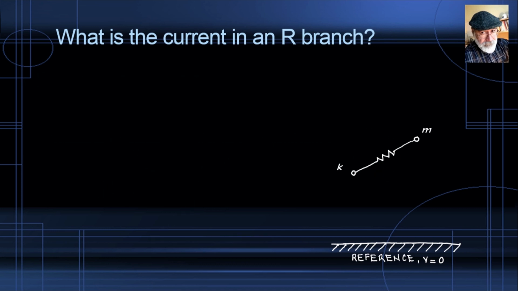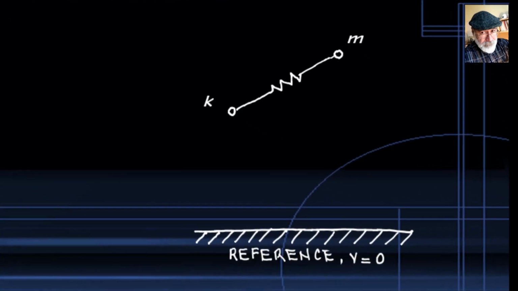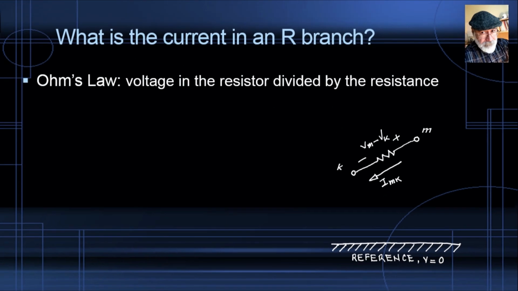But in the beginning, I don't really know what the direction of the current is. I might as well have drawn the current like this, I from M to K. In this case, I've chosen the origin as M and the destination as K. Well, the voltage I need, according to Ohm's law, to compute that current is how much higher M is than K, this one, right? That is Vm minus Vk. Divide that voltage by R, according to Ohm's law, and that is the current IMK. Correct. The current flowing from M to K is Vm minus Vk divided by R.